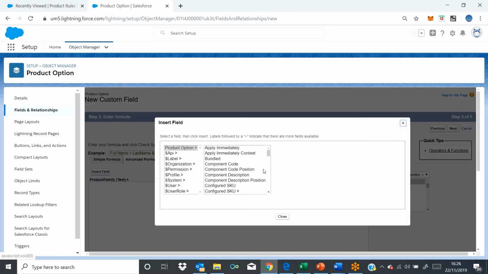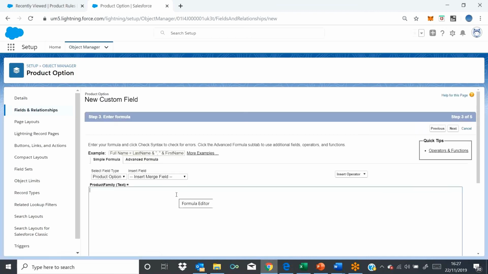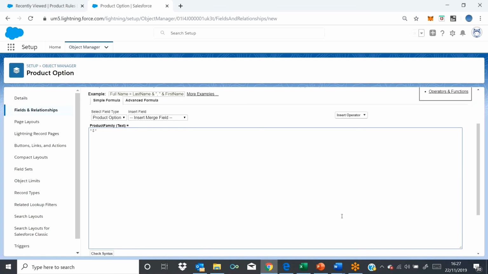Now you can just put inverted commas, and put a dollar in between that, single inverted comma, and then dollar, and then close it. So this is basically a dummy value that we are entering. We'll click on next. Why basically dollar? It will always be dollar, or anything is fine.